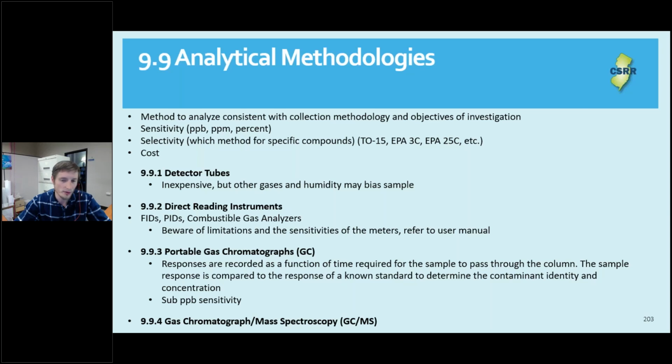Now, if you want to determine the actual compound specifically in the field in regards to the soil gas, you can use a portable GC. One of the problems with the portable GC is that it is expensive to own, expensive to rent, and it requires a lot more training and consideration than just using a direct reading instrument. And then obviously if you're collecting it in a sample collection device, you're going to send it to a certified lab and they're going to run the samples under a GC/MS.